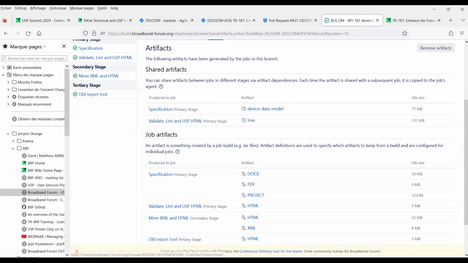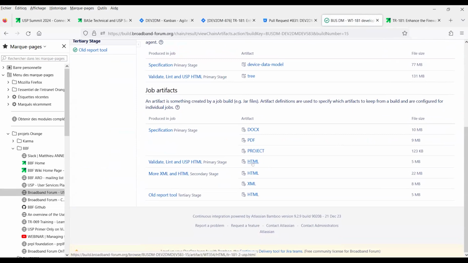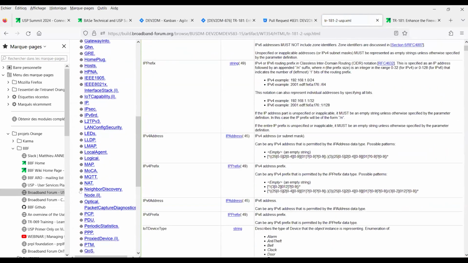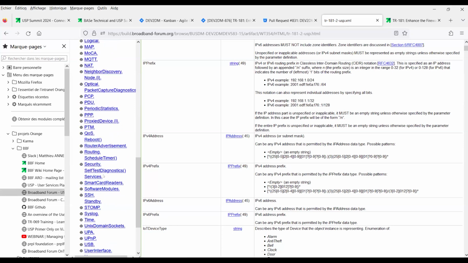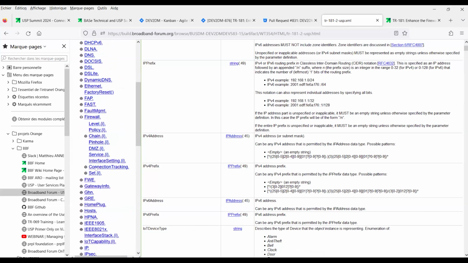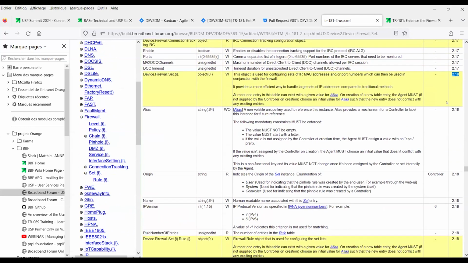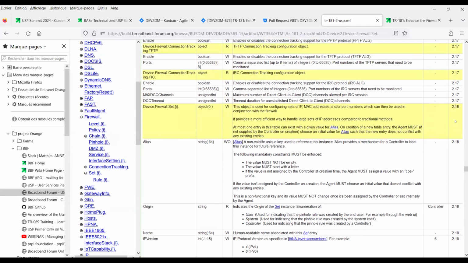So the point of all this is just to say that at any stage of your contribution, you will be able to have access to this document. And as you can see, it is working on the 2.18 here. What I wanted to mention and show to finish this is that you have the release that is mentioned here. So it's easy to find if it was part of the 2.17 or the one that you are working on and these kinds of things. There you go.